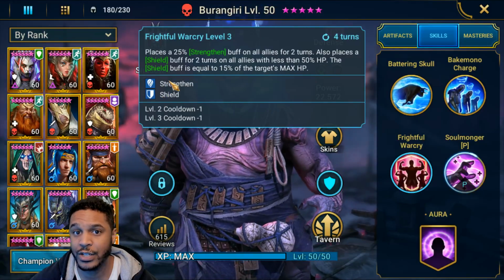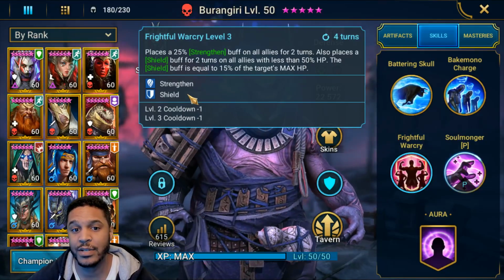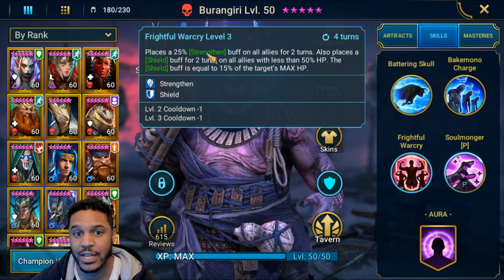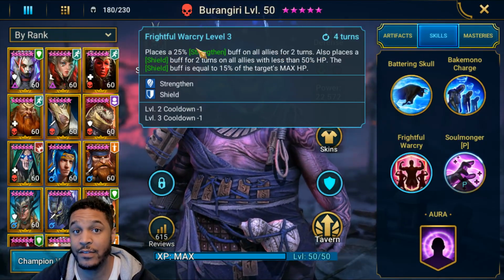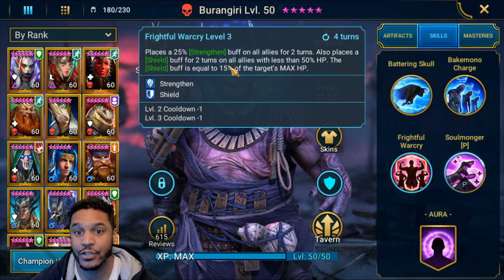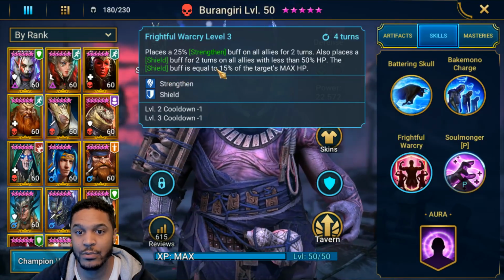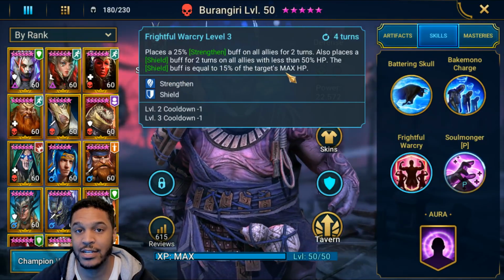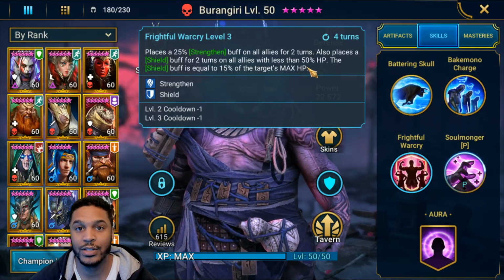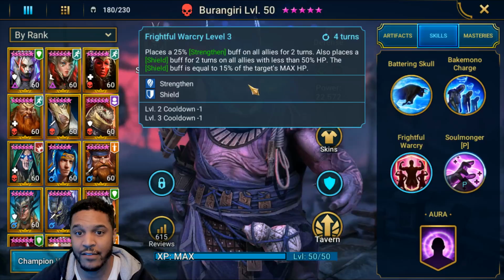Strengthen, really good against the boss. You'll see that he kind of saves my champions against the boss. It says right here, places a strengthen 25%, which is the big version, on all allies for 2 turns, and also places a shield buff for 2 turns on all allies with less than 50% HP, and the shield buff is equal to 15% of their max HP. So if you do build them really tanky with like 50+ K HP, they're going to get a pretty hefty shield.